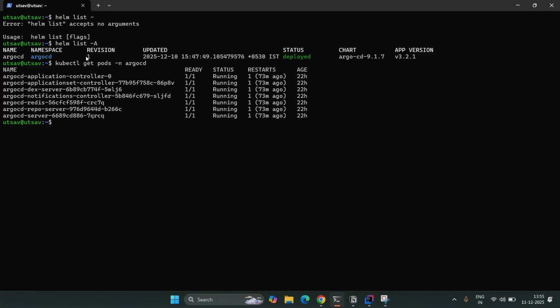Now, if I want to increase the number of replicas for the application controller from 0 to 1, there would be a change in the Argo CD values.yaml, and then a redeployment, or a release of the Argo CD Helm chart, would happen, and there would be revision 2. So it's easy to maintain the revisions. You can get all the information: what Argo CD Helm chart is deployed, what the app version of the Helm chart is, when it was deployed, and what the difference is between the last version and the current version. It is easy to audit the releases which are happening.